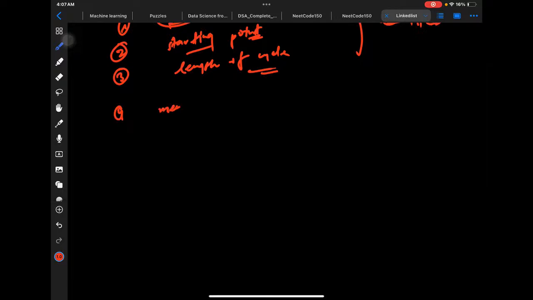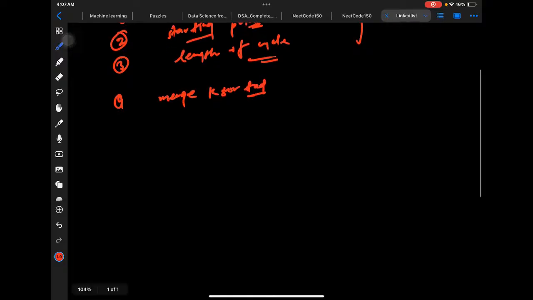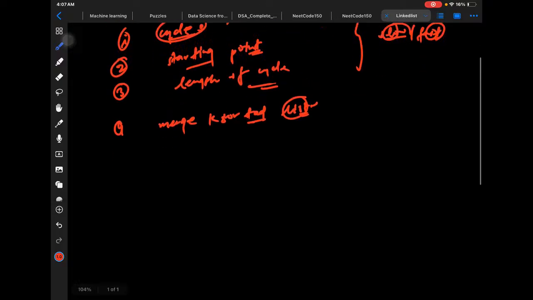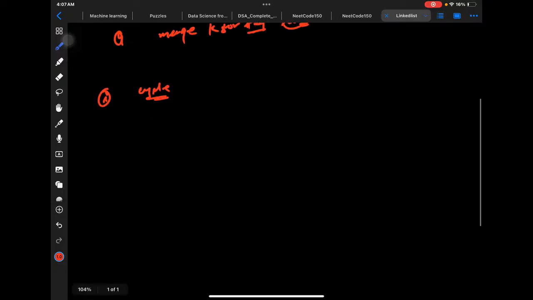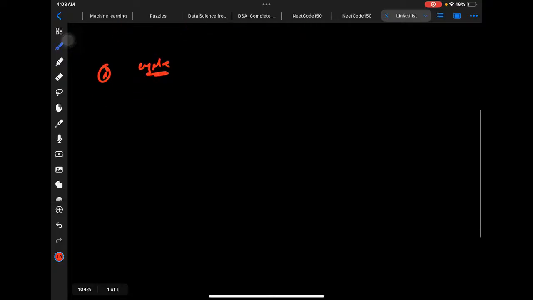Another type of problem is merging sorted lists. This is also a very important problem. So let's discuss the first problem, like finding the cycle in our list.